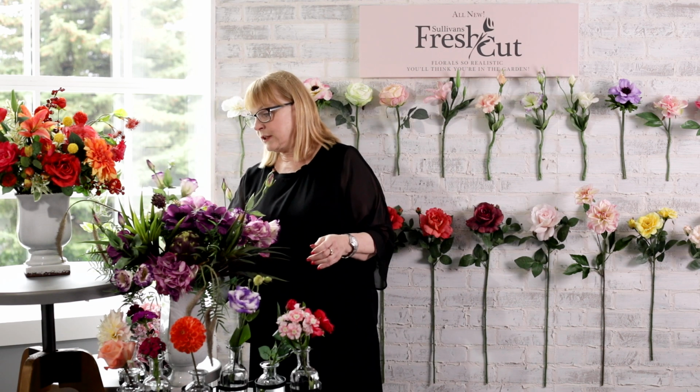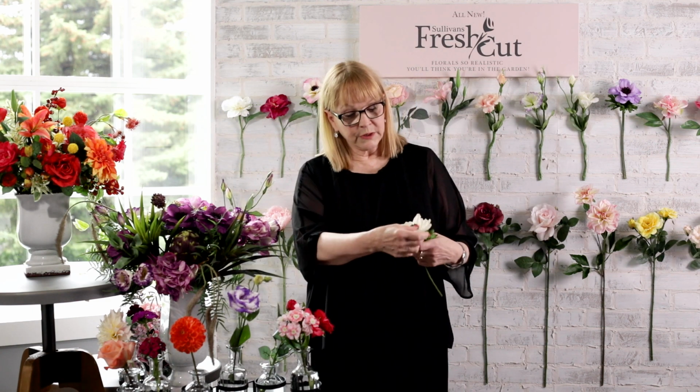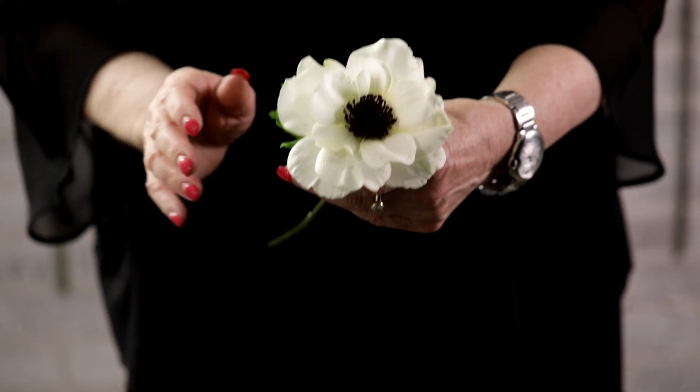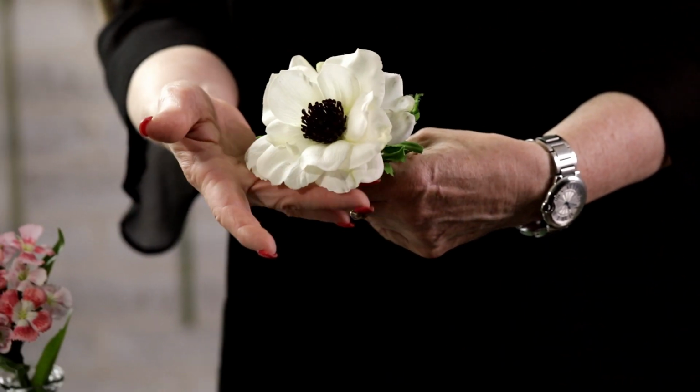So another technique that's been in use a little bit longer is really the use of coated fabrics. So you can see here we have a real velvety fabric. This is used for our anemones. We also use this for a lot of our roses. It's a little bit of an older technique, but still extremely popular.